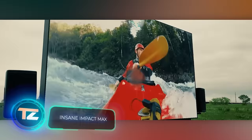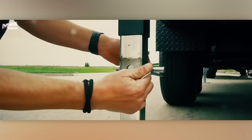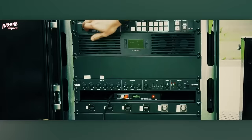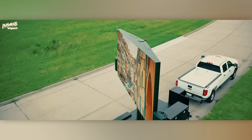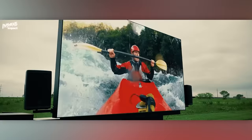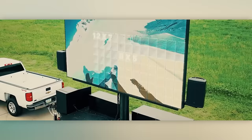How about a trailer with a 5x3-meter screen? It's a fantastic solution for both small parties and music festivals with tens of thousands of people. To ensure everyone has a clear view, the screen can rise up to 6 meters and rotate. It comes complete with speakers, an amplifier, a Blu-ray player, a cooling system, and a generator. There's a special unit with HDMI ports to connect to the screen. It supports 4K resolution and the advanced Dolby True HD audio compression format.